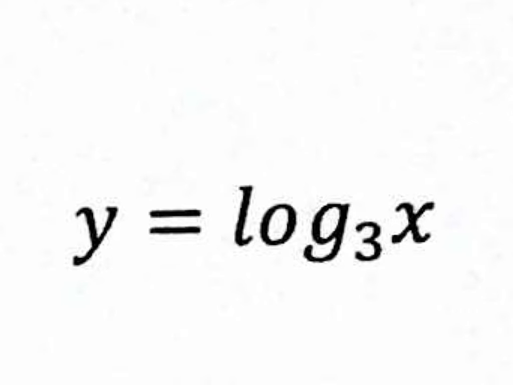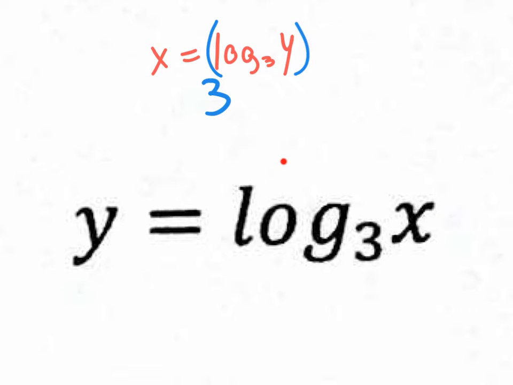If I were to find the inverse, I would switch x and y, and it would say x equals log base 3 of y. And then I would want to get y by itself. To undo a log, you have to use an exponent. To undo an exponent, you have to use a log because they're inverses of each other. So if I want to get rid of this log base 3, I raise this entire side to be the power of that base 3, then the 3 to the log base 3 would cancel out and the y would come down and be a regular y without a log. Does that make sense?